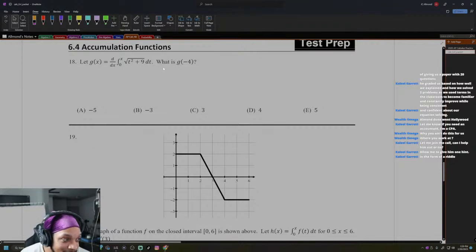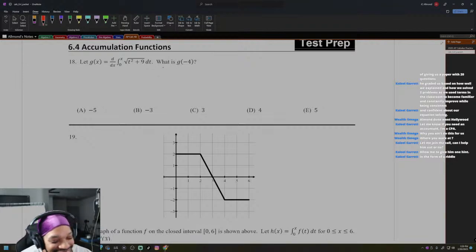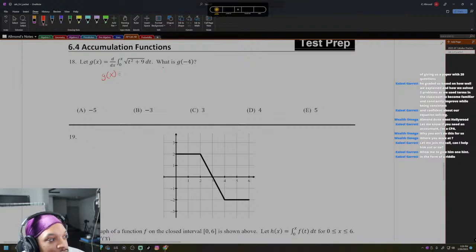This is easy. You just plug in -4, yeah? Wait, if it's easy, we shouldn't be saying yeah. You should say it with some confidence. Make a declaration, a statement. This one's really easy. There we go, with a period at the end, not a question mark. Okay, because g of x is the derivative of an integral, which is just the function itself.